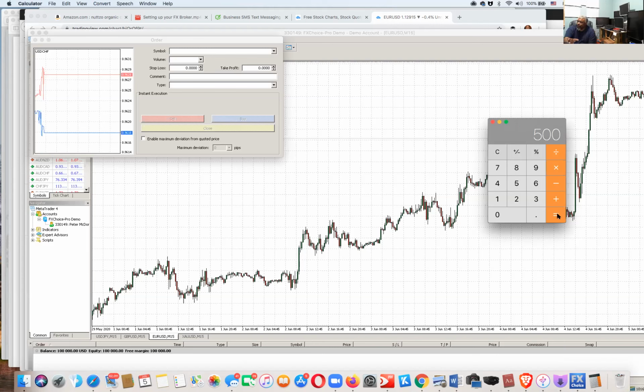That's how much I'm going to be at risk when my margin account says so. Divided by 3, because I told you I'm going to take 3 positions. 166.6 is our new number. That's the number we got. Multiplied by 20 pips.